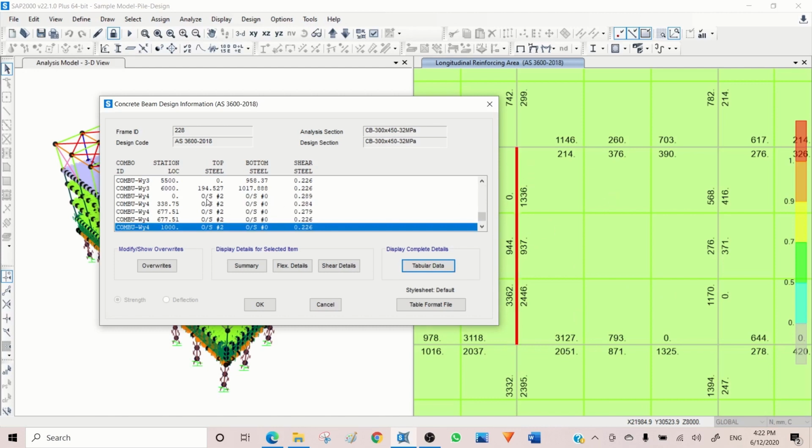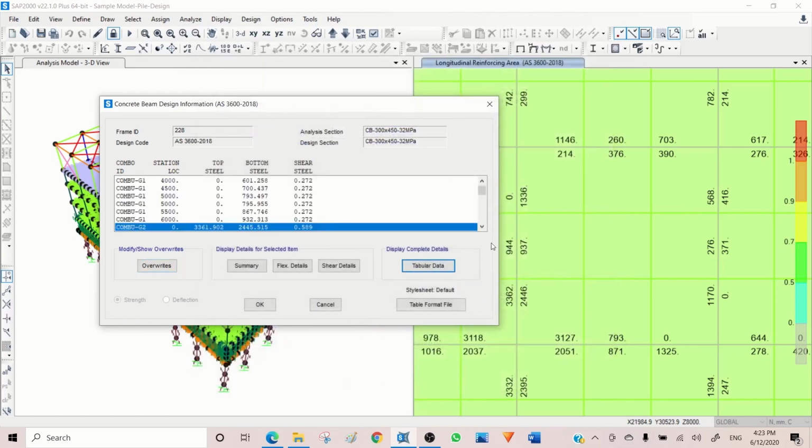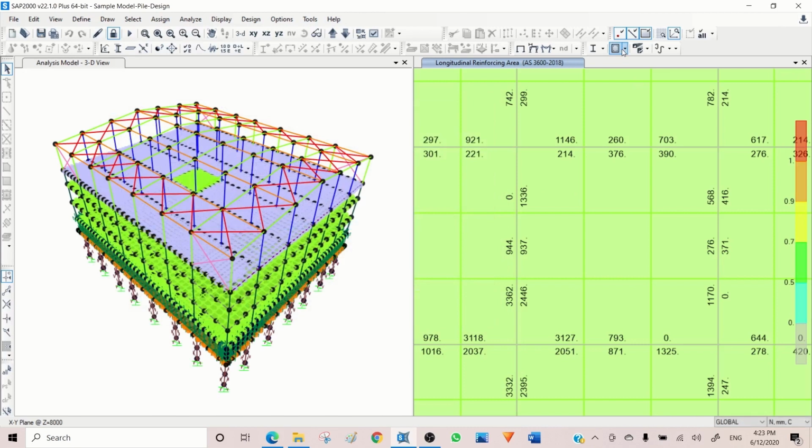You see many of the items now are overstressed, so the ratio of reinforcement I have now is not acceptable for the small area of concrete I have. So you cannot accept all types of reinforcement ratio for beams and columns. That shows here clearly what's happening. So this is the original section you had, but now you changed it to 250, so it doesn't match. So you need to come here and go back to this and press OK, and see this back to the numbers you saw before.